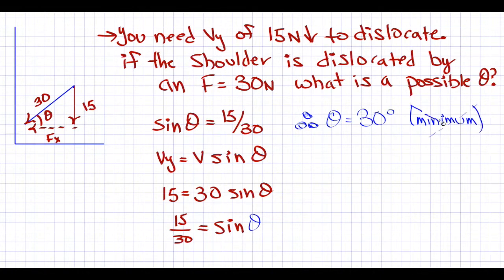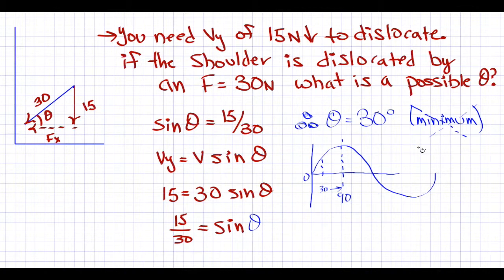If I take a quick graph of sine theta, that's the sinusoidal graph, and right there is 90, where it reaches its maximum. And I'm going to go ahead and plug in 30. Right there around 30, that's 1/2. So it's very clear that anywhere between 30 and 90, sine theta is only getting bigger. So if sine 30 will do the trick, then anything between 30 and 90 will definitely do the trick. So sine is increasing from sine 30 to sine 90.